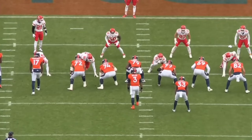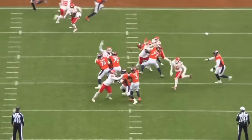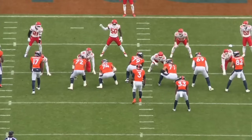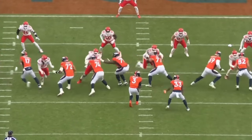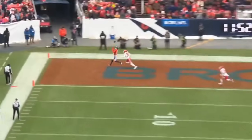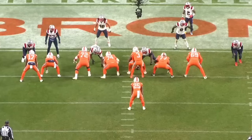So again, just really good placement in a place where there's not a ton of real estate overall. Obviously the route helps and the leverage helps, but this one dropped into the bucket by Wilson. So when he needs to zip it in there, as we saw against the Bears, it's there. We got to take something off of it and really lead and float that ball in. He can do it.